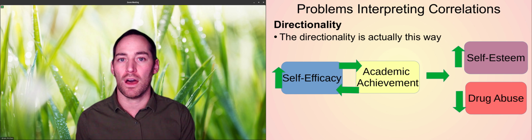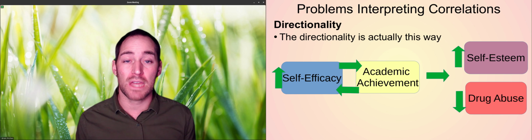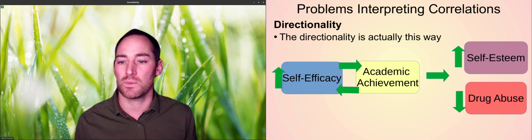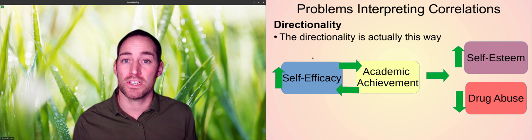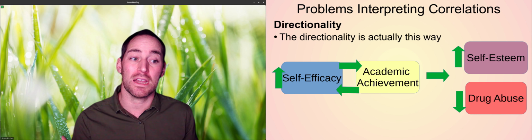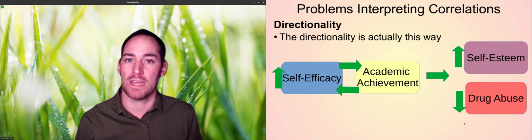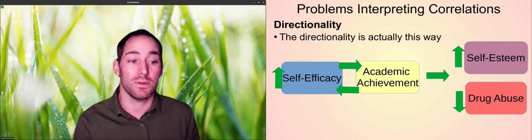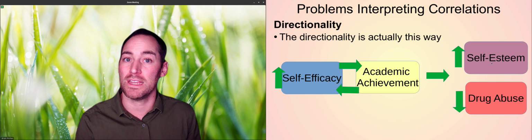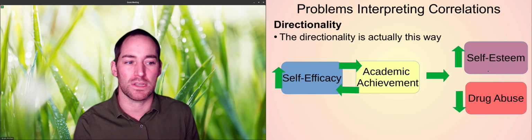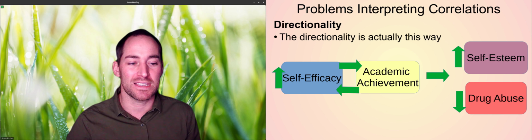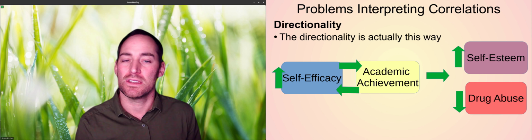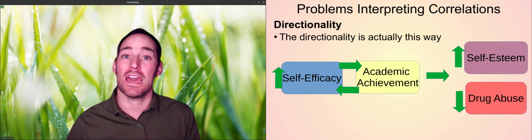Again, correlation doesn't mean causation. There might be some causal relationships happening when things are correlated, but without doing things like experiments or longitudinal studies, we wouldn't know that. If we just looked at simple correlations, we might say, oh, when self-esteem goes up, drug abuse goes down. Let's just work on self-esteem. Turns out that doesn't actually work to decrease drug abuse. Increasing self-esteem by itself does not have that causal effect. So we need to understand what our correlations can and cannot tell us.